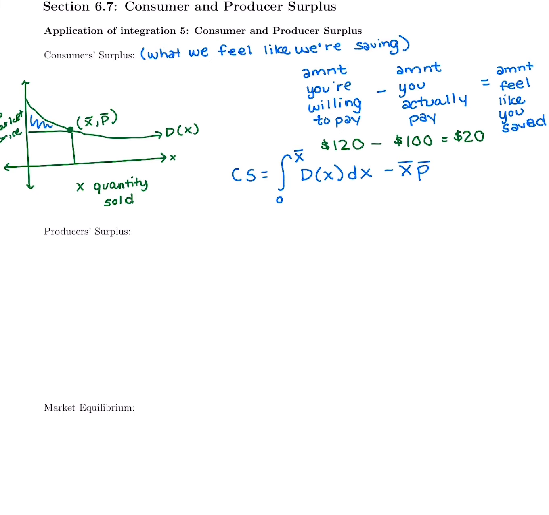If we compare that on the other end, there's a producer looking at this, and on their end, they have the amount that we actually paid. So we have the amount the producer receives. In this example, they received $100 for my workout shoes, but I'm feeling good. I feel like I saved $20. But they have the amount they received, and then we can subtract out the minimum amount the producer would accept.